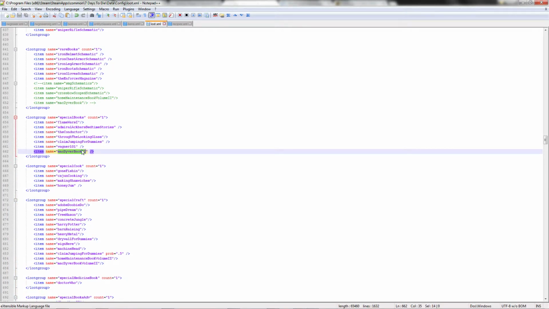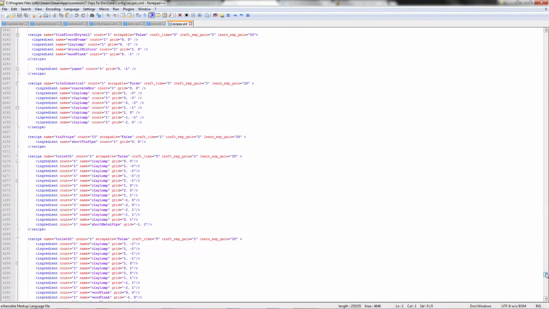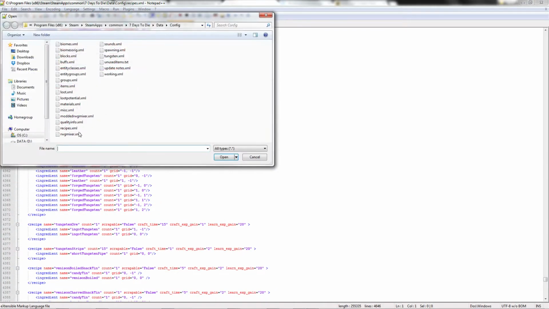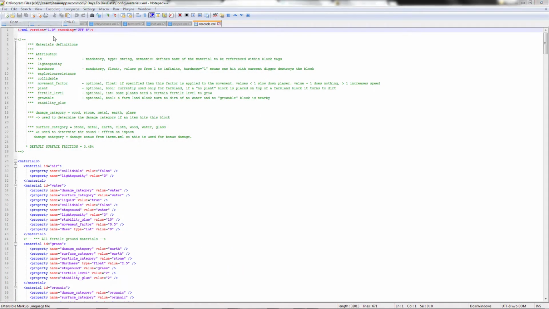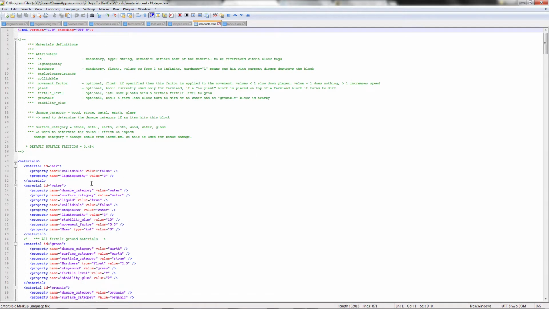So I'll go back to loot, find the error, and correct it. Now let's say my recipe says, oh, let's do this too. Alright. These are all the different blocks. Yes, there's error blocks in the game that are invisible and you can't collide with. These are the materials everything's made up of.